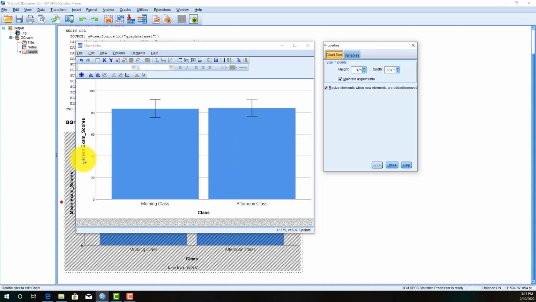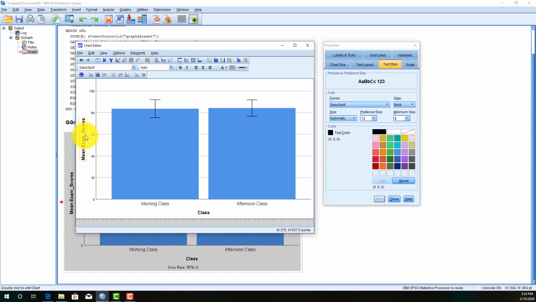If you'll notice, remember when you programmed in your variable name, you could not use any spaces, so you still have this underscore here for exam scores. So we want to get rid of that underscore, so we're going to click on that y-axis label 2 times and then get rid of that underscore, and then we can click off.